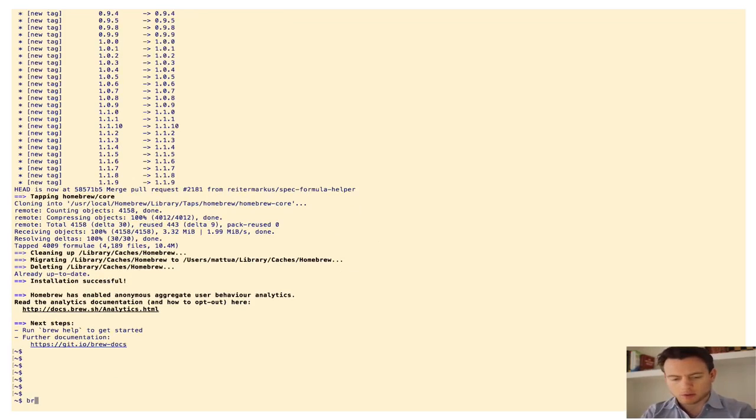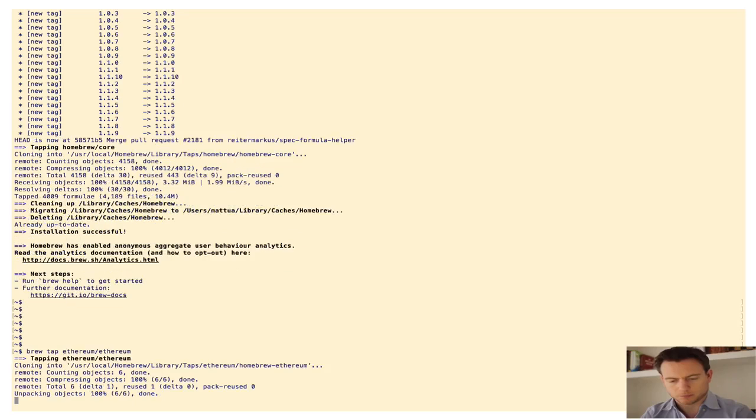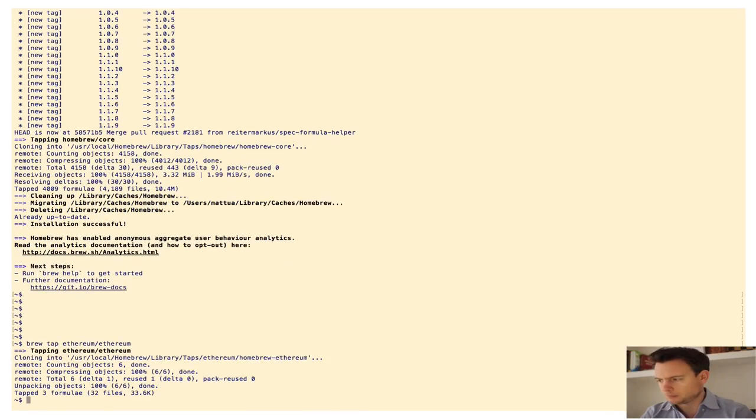So the next thing we're going to do is install Ethereum, right? Which is a pretty straightforward command. And then we do brew install ethereum.